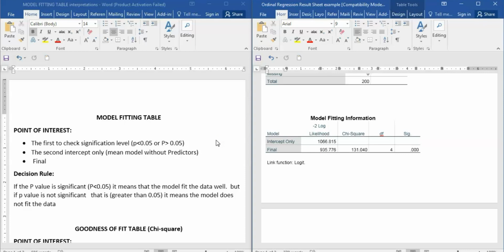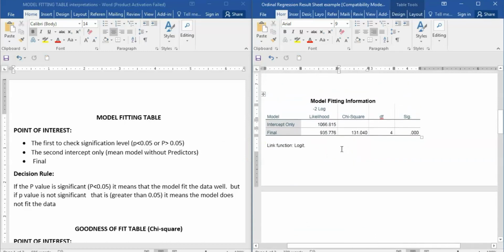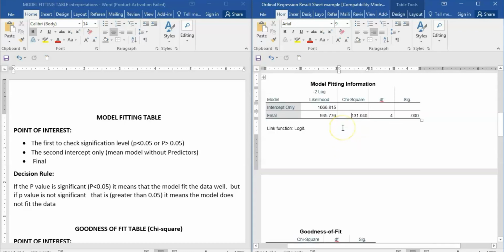You check whether the p-value is less than 0.05 or greater than 0.05. In this very data that we are seeing, the p-value is less than 0.05. By the hypothesis that guides this table, the null hypothesis states that the model does not fit the data. So if we have a p-value that is less than 0.05, it means that this model is fit for our analysis. Because of that, we are now going to say that this model is fit for our data. So that is how you are going to present it.